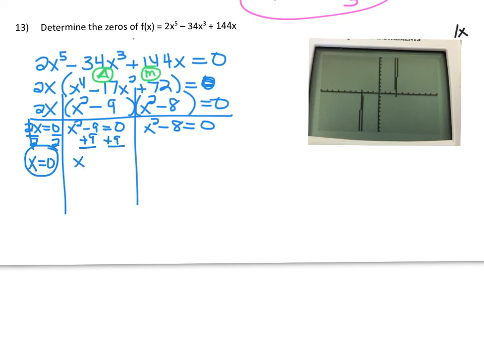So it leaves us with x squared equals 9, and to get rid of a square, we take the square root. So a square and a square root cancel each other out, and keep in mind, this x squared tells us we could have up to 2 answers, right? So that's why we always put the plus and minus when solving, and the square root of 9 is 3. So here we get positive 3 and negative 3.